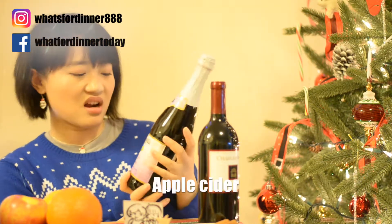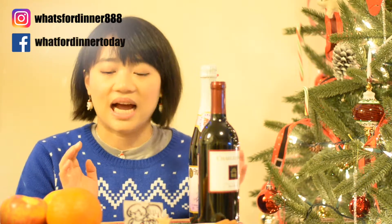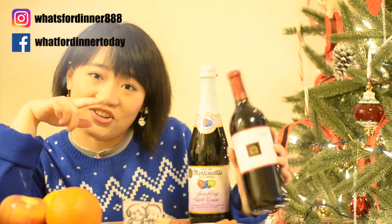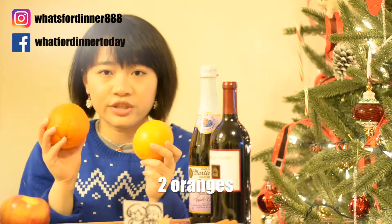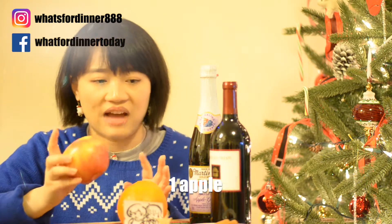Let's look at the ingredients. We'll have apple cider — I chose this one because it's cheap. The main point is that we can use mediocre ingredients and still make it delicious. Because we're heating it, it doesn't make sense to buy the most expensive wine. Trader Joe's has a cheap wine that still tastes good — this one is $2.99. You'll also need oranges: one goes into the pot while it's cooking, and one is for garnish. And you'll need an apple — we won't use all of it since half is for garnish.